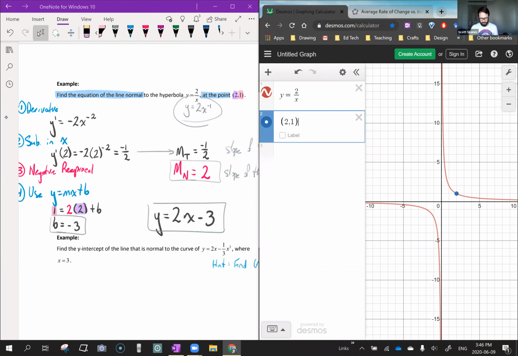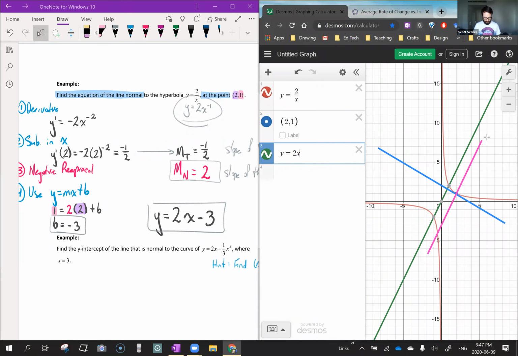And so let's see, if I was going to make the tangent line, it would look sort of like, no, not like that. That would be my tangent line. I'm going to guess at what the normal line would be. And I'm going to say that. It's not a very good job. Let me try one step further. That's my best guess. Let's actually graph it and see what it is. Y equals 2x minus 3.